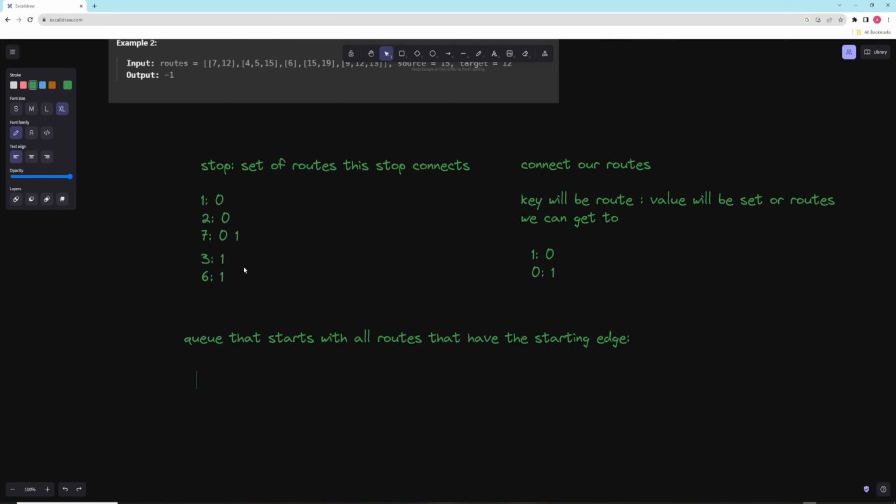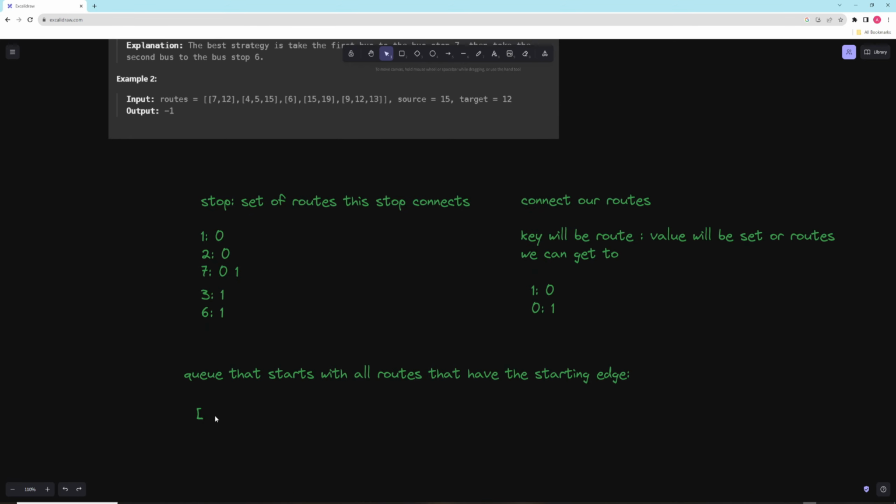So we're going to have a set of routes, and basically all the routes with a starting edge is only going to be if it's edge, what was it, 0, I think, right? Or sorry, it's edge 1. So edge 1, only route 0 has that edge. So we're going to have route 0 here, and then we're just going to keep track of a path length. So we'll make a path length 1 default, right? Because you have to take a bus. And there is an edge case where if the source is the target, then you can just return 0 because you're basically there. So essentially you have this queue where, like I said, you're going to have an array of route and path length, or route, bus, whatever you want to call it.